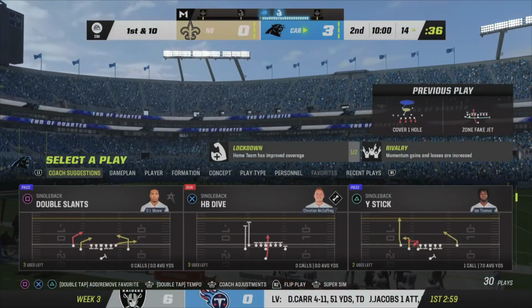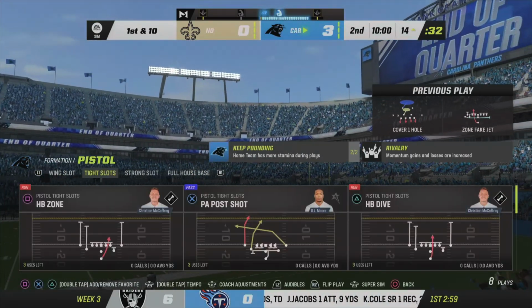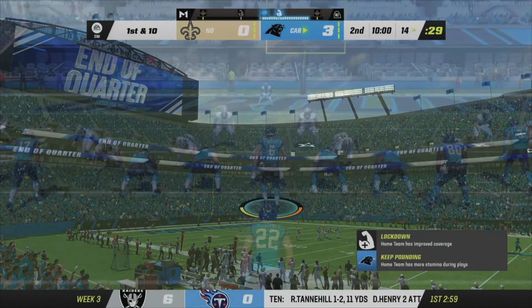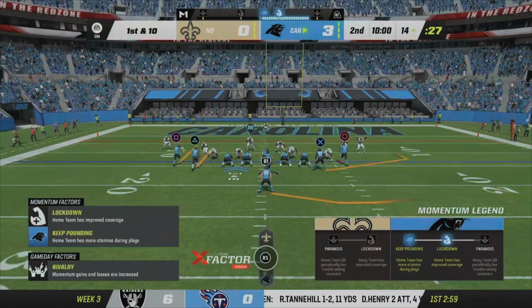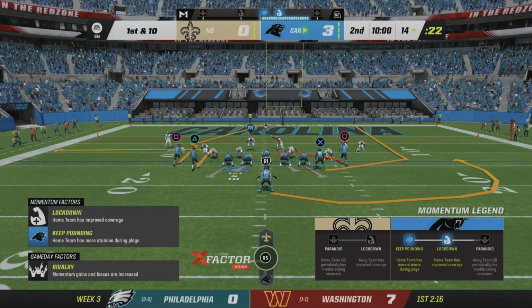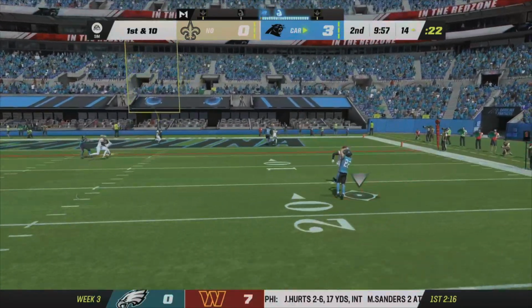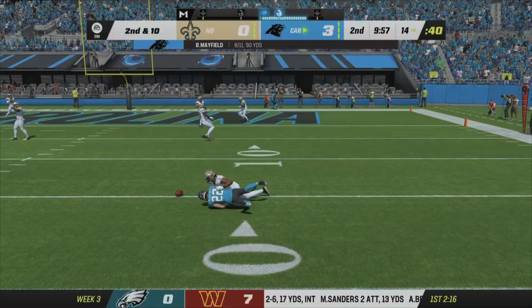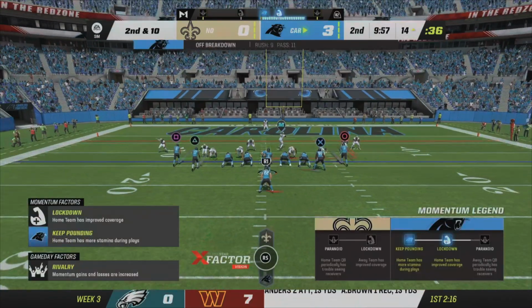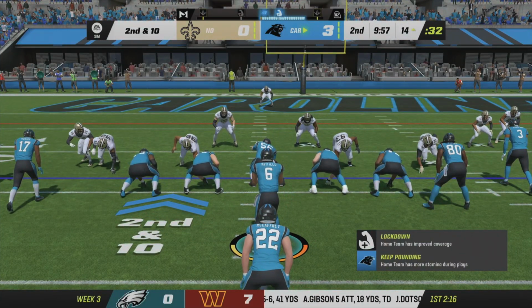Second quarter now from Charlotte, and it's the Panthers with the football as they've got it with a first and 10. From the red zone now, they'll look to throw. Incomplete. Well, they certainly did a nice job there, picking him up out of the backfield and then running stride for stride with him. That's good coverage, and it led to an incompletion.